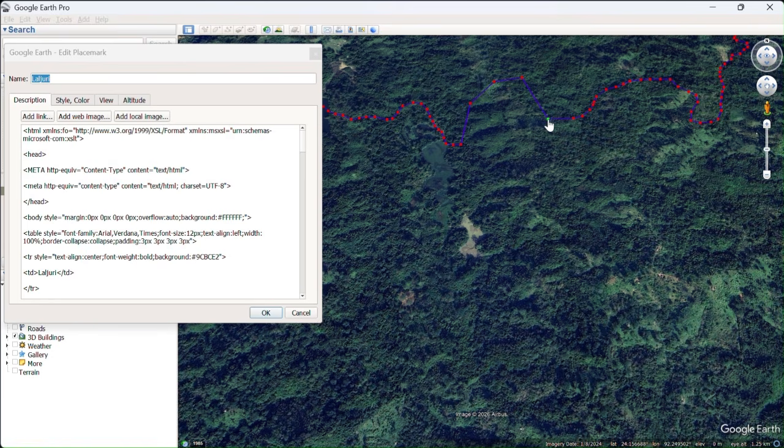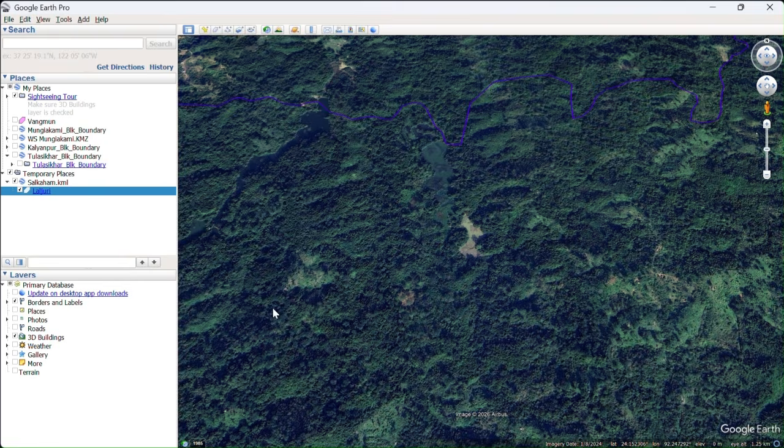Also, you can select a vertex and click on any point in the map to create a new vertex on the left of the selected vertex. The polygon will automatically change shape through the new vertex. To delete a new vertex, press backspace on the keyboard. This will delete the last created vertex. You can adjust the position of the newly created vertex by dragging them. Now click OK on the Properties dialog box to finish editing.